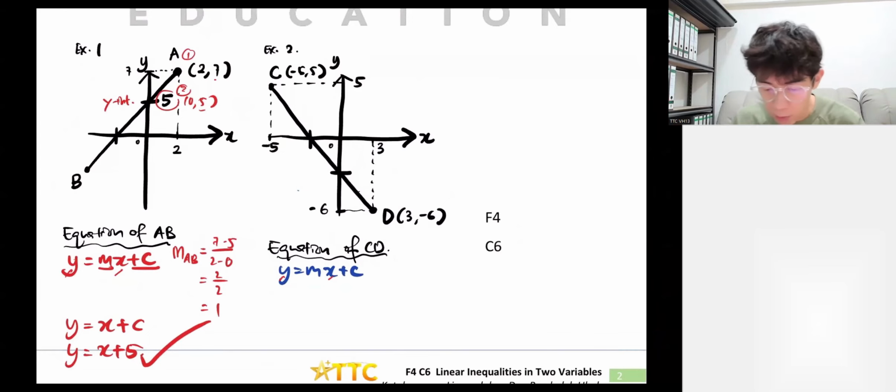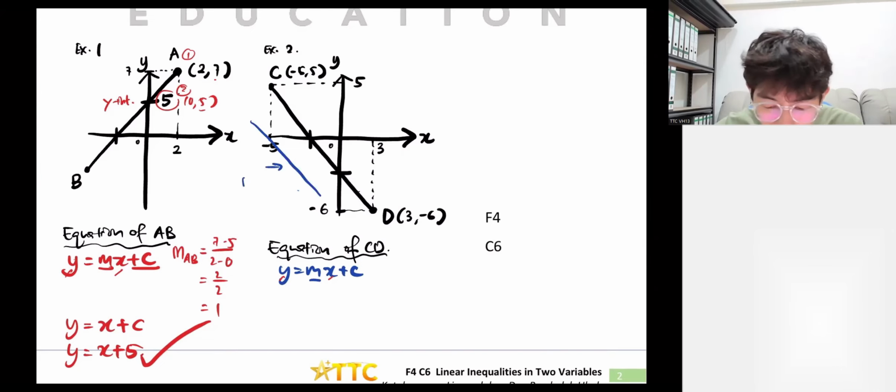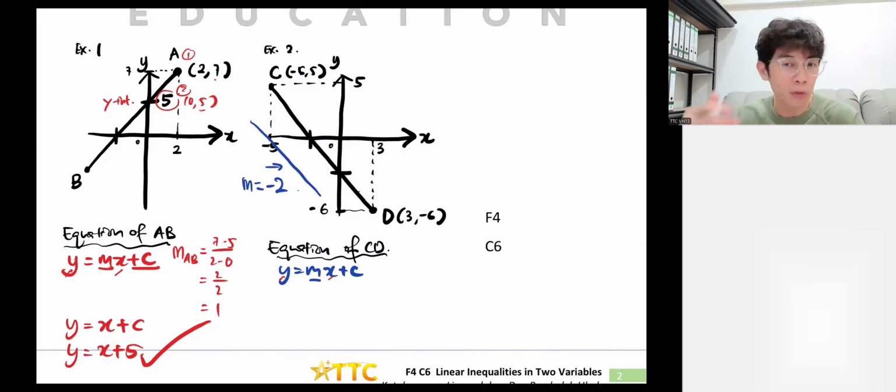Now the usual one. Hey students, how do you get the m? Easy. Two coordinates or maybe parallel, right? But of course, this one has no parallel. If, let's say, I have a line here, and I mentioned that this gradient is actually -2, then you use -2, it's okay.